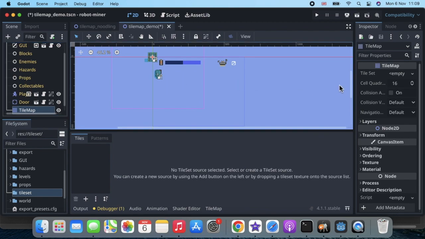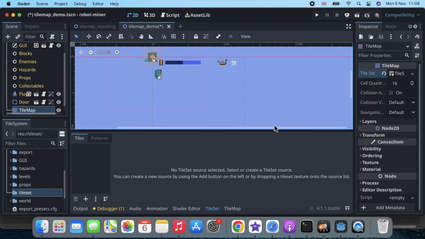First stage of the process is to create a new tile set. So I come over here to tile set. You'll see it says that it's empty. So I click down here and I go new tile set. And there we go. And you'll see in my little window down here, it brings up a new tab called TileSet. So now I've got tile map and tile set. Tile map is where I draw my tiles on the screen. Tile set is where I configure my tile map to enable me to do that.